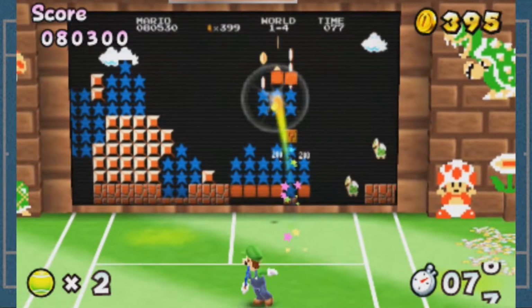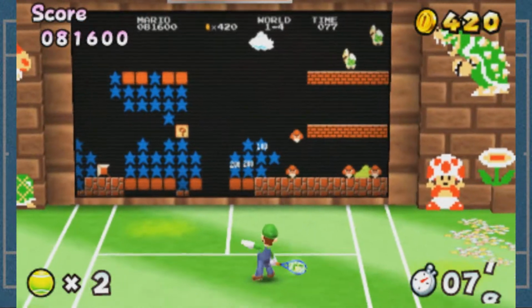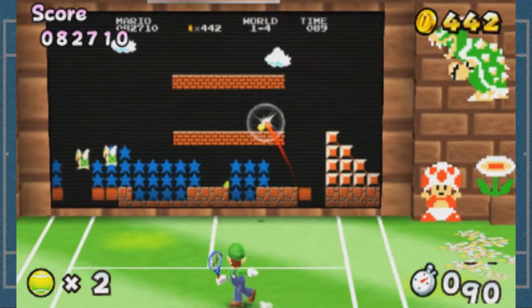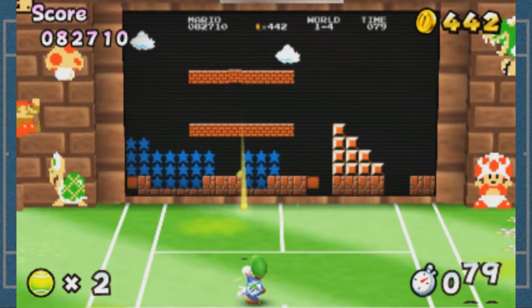Oh, that's so good. Oh my god. Also, that was a 1-up. That would have given us 100 coins. Yeah, no, I do not see us getting it. Sure, we got one, but the stars are just so hard to get. Like, ugh.